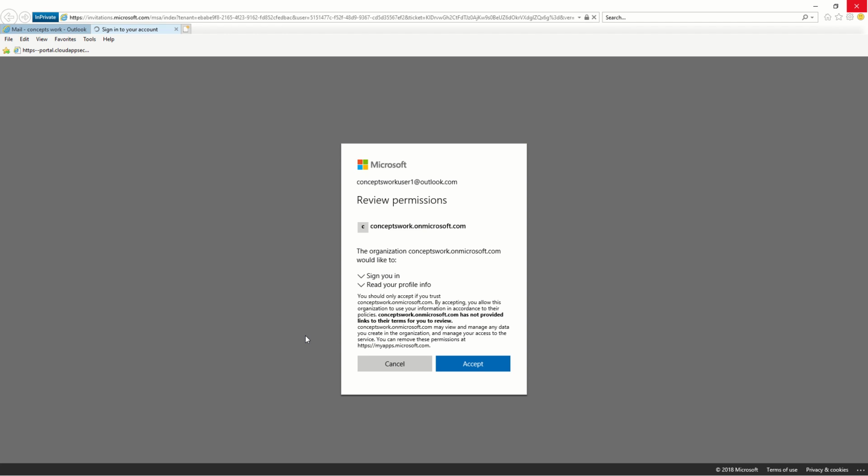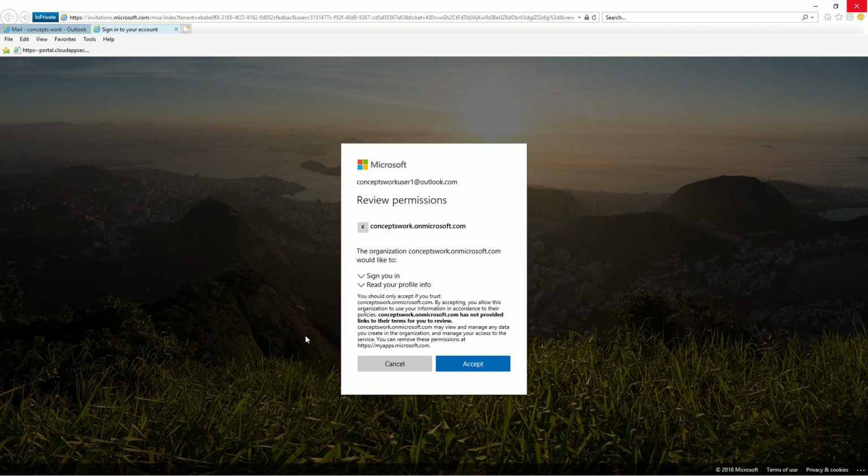Now, one very important thing that needs your attention is that we are getting a consent prompt. And one more thing that you need to observe is that it has been presented to you by invitation.microsoft.com, the same portal, the settings that we were customizing from Azure Active Directory console itself.